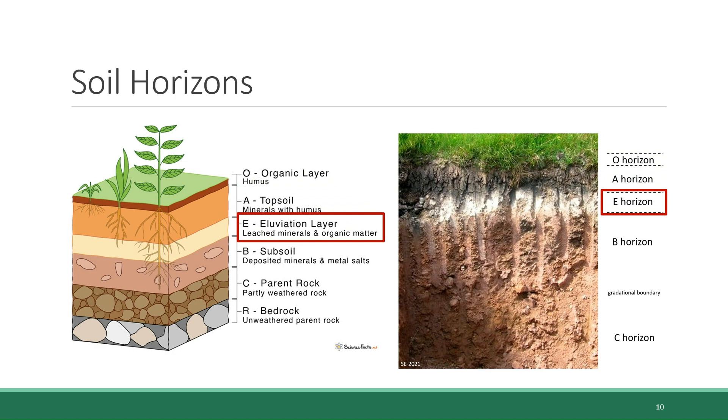Next down is the E-horizon, or the eluviation leaching zone. The word eluviation is used to refer to the washing out of minerals and nutrients from the soil by water. So the eluviation zone is an area below the A-horizon, marked by a bleached appearance, because in this strip, the nutrients have been washed away by water, and it makes its way deeper in the soil profile. Not all soils have this E-horizon. It's a feature of soils that have good drainage and also in agricultural fields. If plowing takes place, then the E-horizon mixes with the A-horizon and does not form.